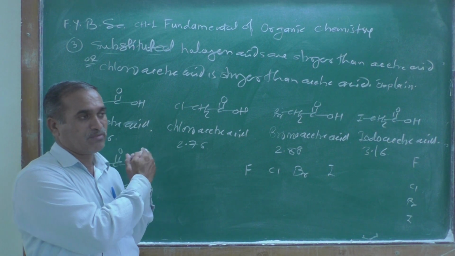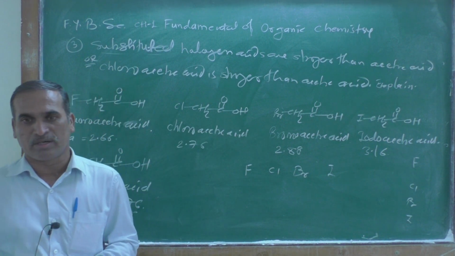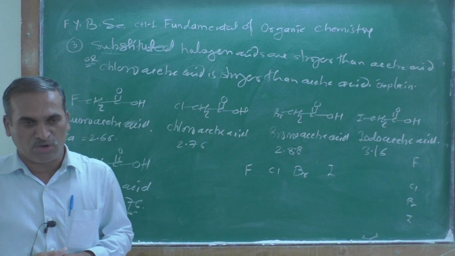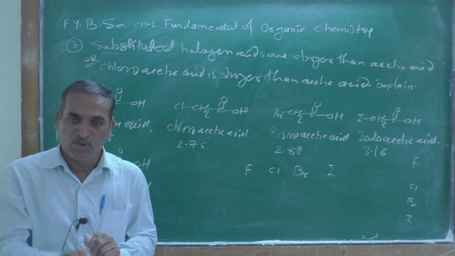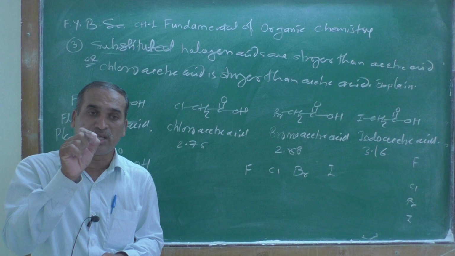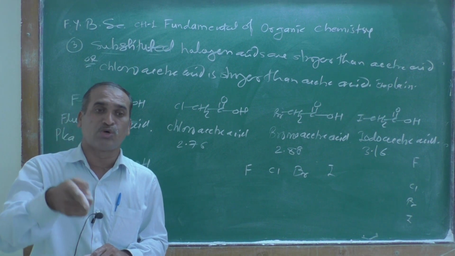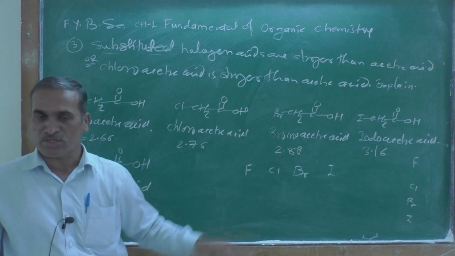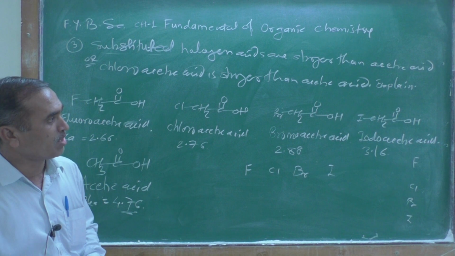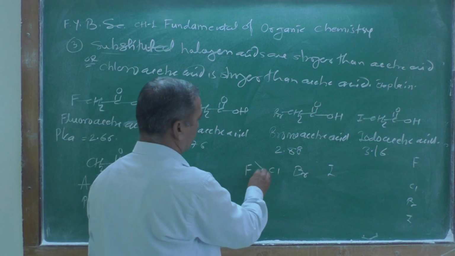As we move from the left-hand side across the periodic table, the electronegativity goes on increasing. As we move from top to bottom, what will happen? Does the electronegativity go on increasing or decreasing? It goes on decreasing, and hence fluorine is the most electronegative element in the long form of the periodic table, and therefore the reactivity order is like this.